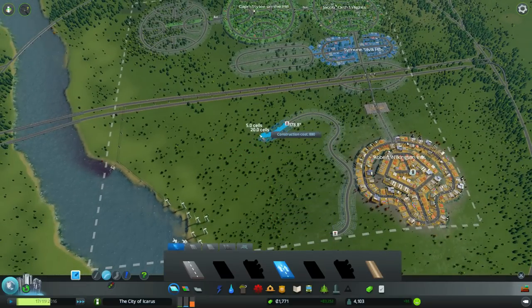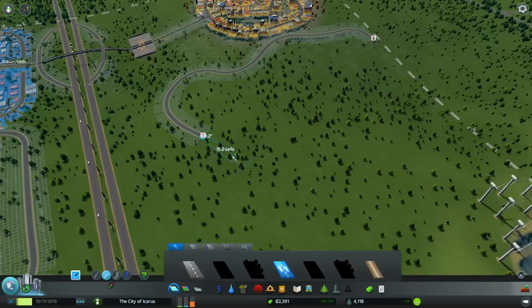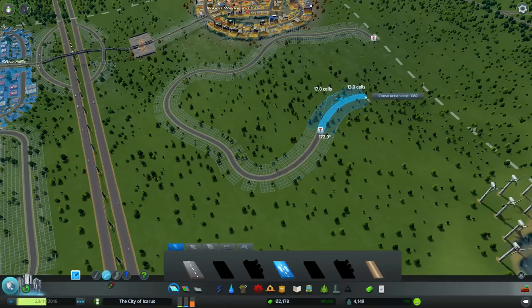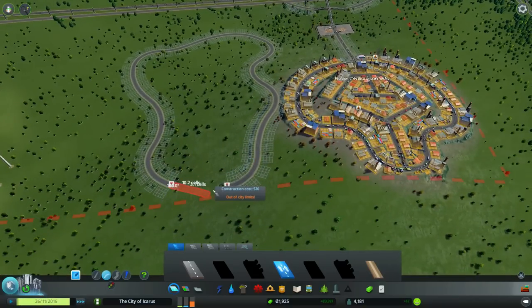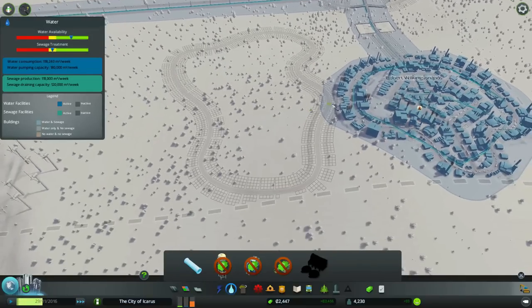That's all. From there to there. And from there up. From there cross. From there round. From there across. And then from there, coming around, we'll connect up to the main road. Boom. Okay, so we have a nice little loop there. That will be our new area.